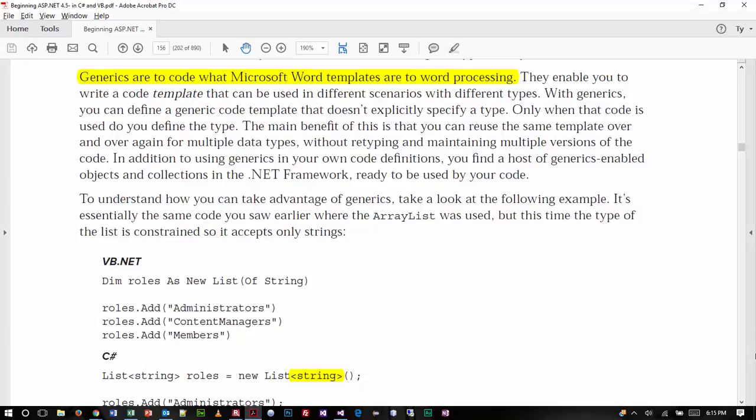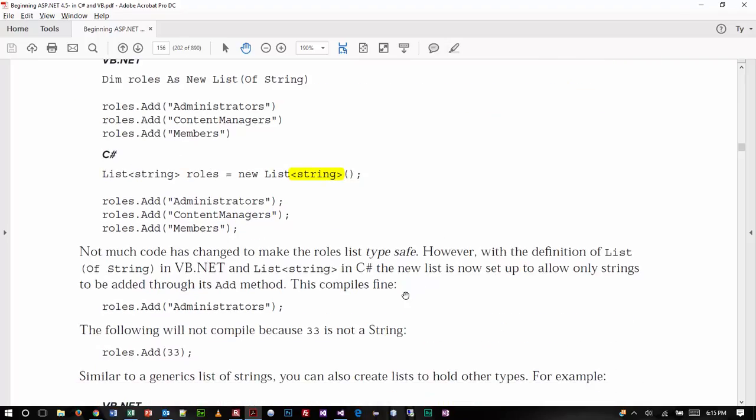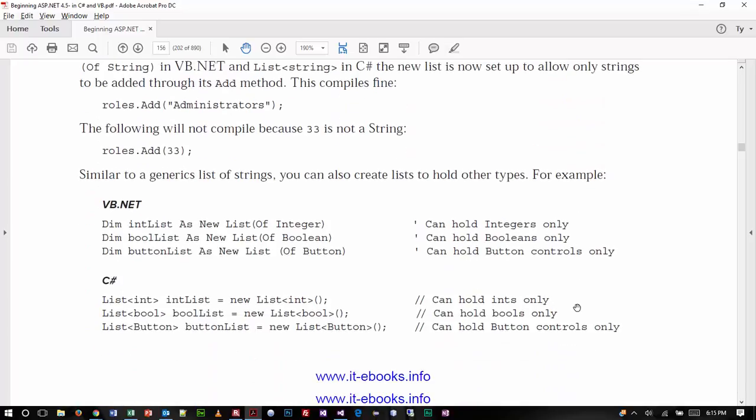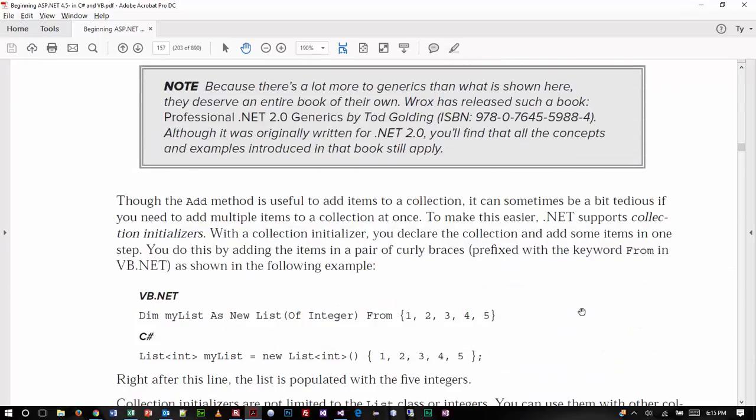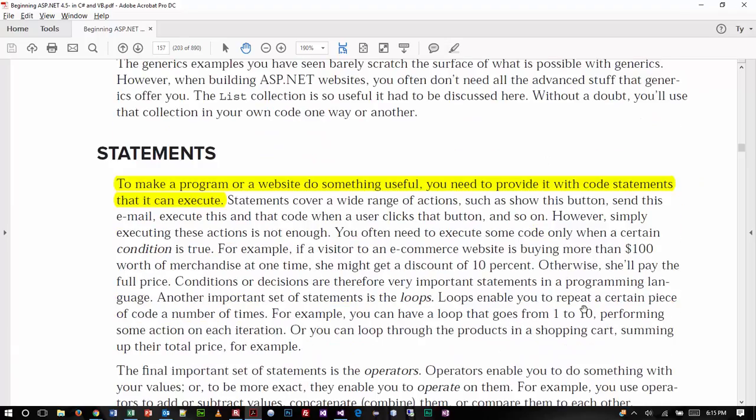And once again, we'll get something that is basically like an array list, but in this case, notice the HTML style brackets around it. So we create a list, and then we declare a data type, and then once again we have the parentheses at the end in order to do the manipulations of the content within the structure. They give some examples of that, and I'm not too concerned about that.